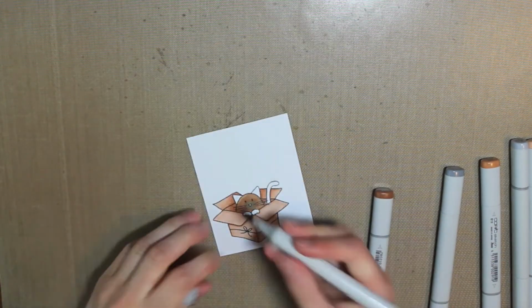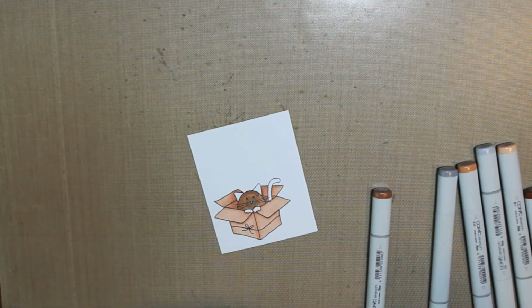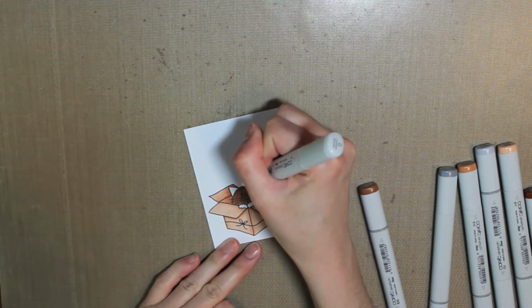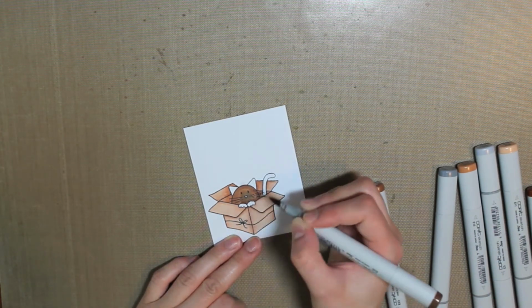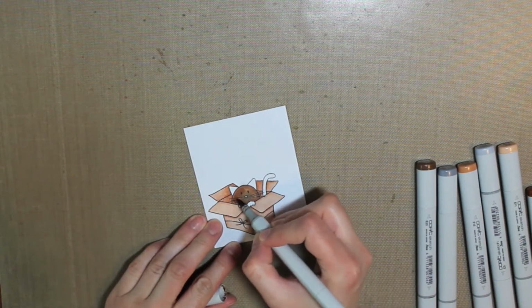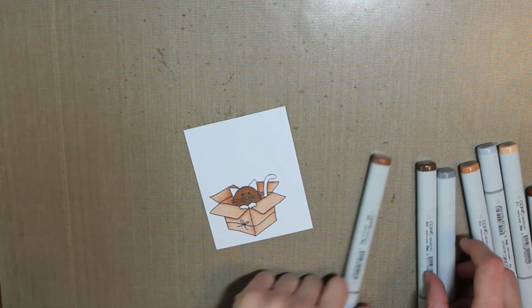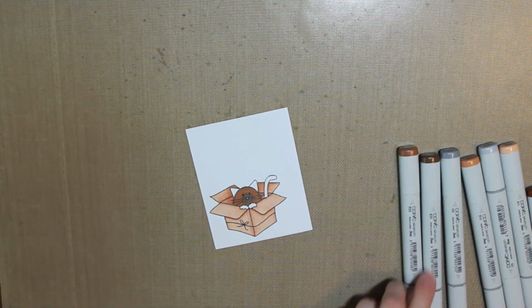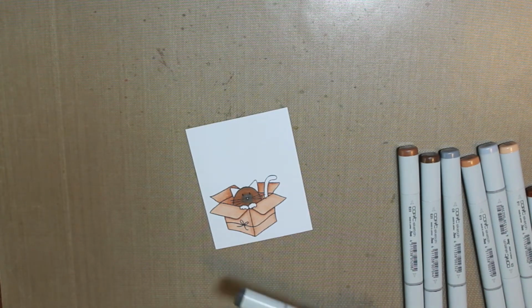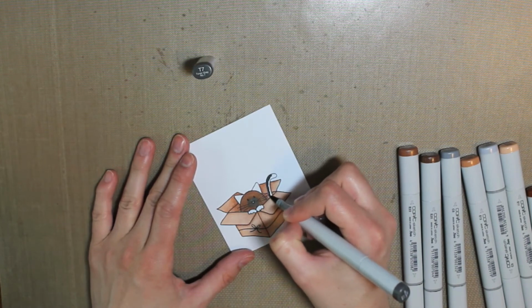But as you can see, I took my E23 and I kind of blended that. I just went over the gray and it blends right in with the brown. That's, like I said, how easy they are to use. The markers really do all of the blending for you. And I'm doing the gray because I want it to look like my cat, which is part Siamese. And I just went back in with a little bit more of the gray, and then you just keep blending them together until it looks the way you like it to look.